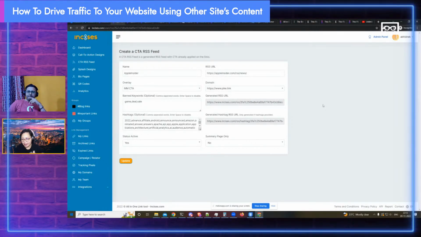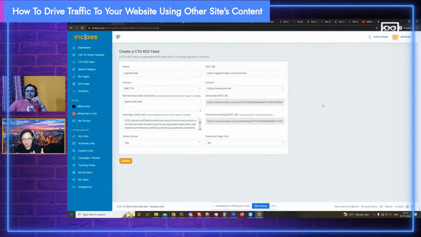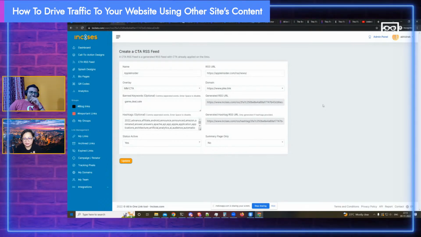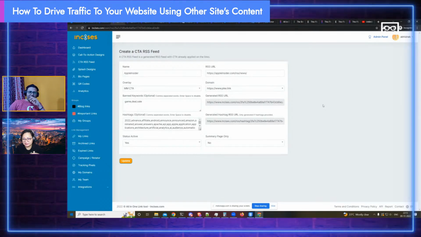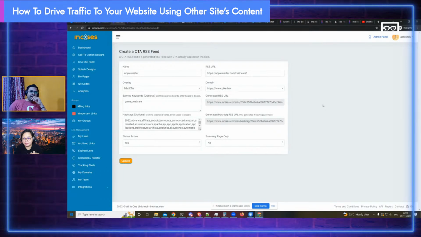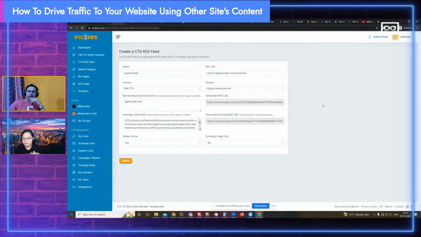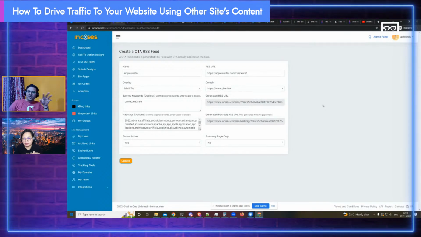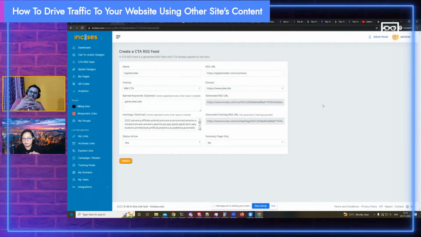Do you have anything more you want to say? How about we make it a little more interesting? I see a lot of folks are using Radar in our LTD community. Radar sadly doesn't have RSS automation yet, but I'm using an automation script to bypass the UI and connect it with Incises.